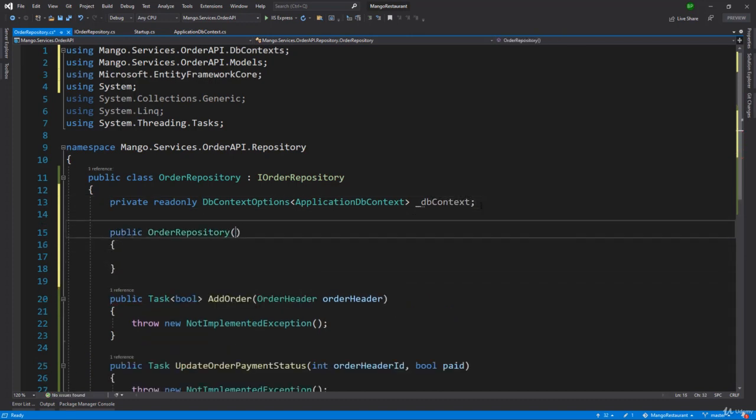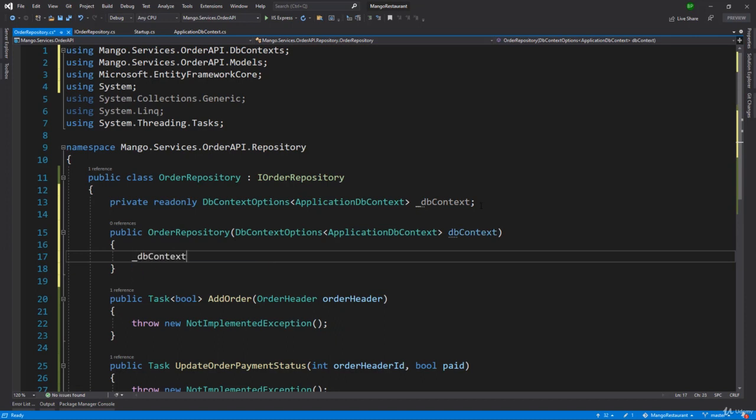So ctor, and here this will be DbContextOptions of the DbContext, which is ApplicationDbContext as dbContext, _dbContext is equal to dbContext. Now on this, we will have to create a new ApplicationDbContext.